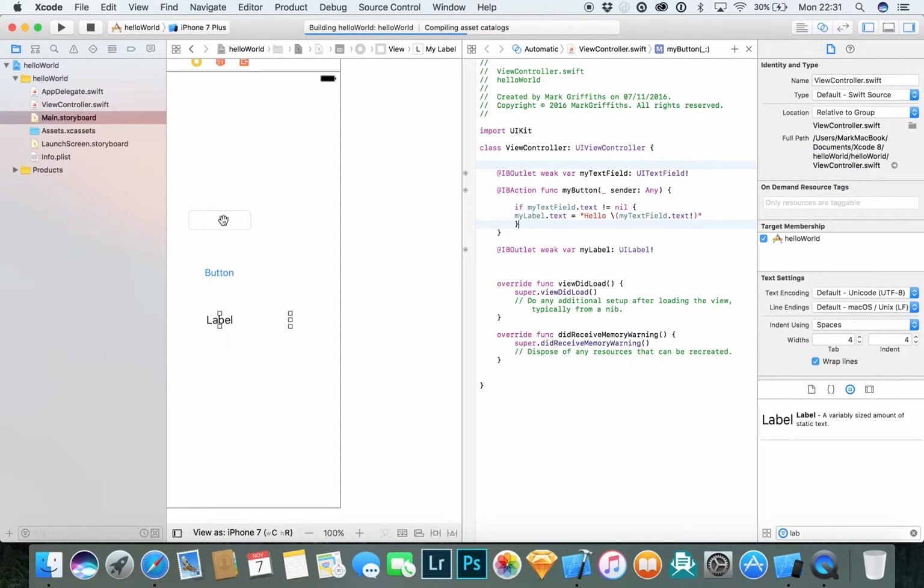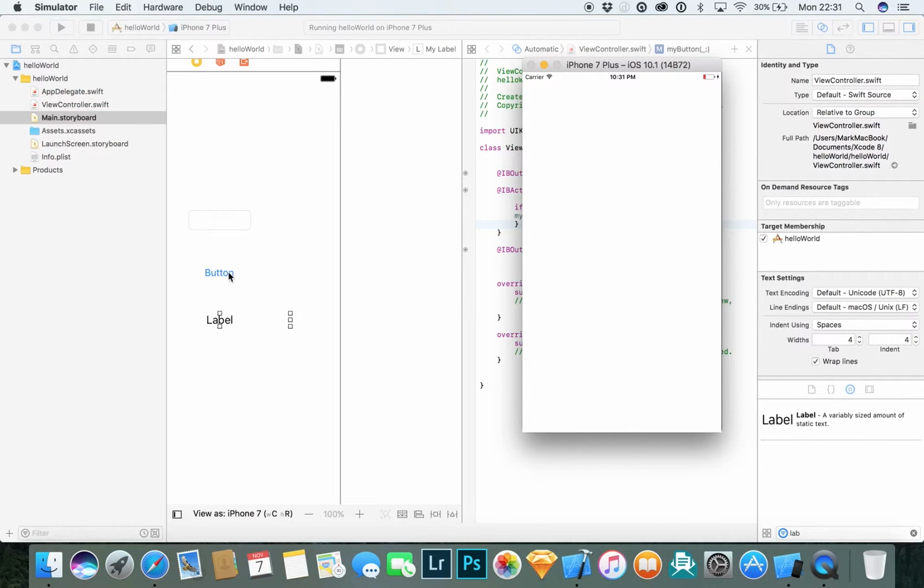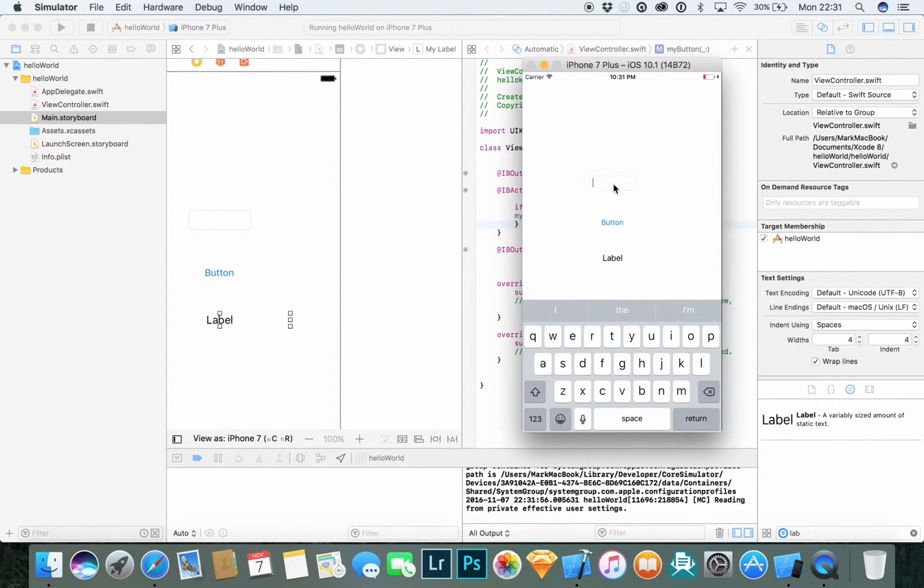So it's just going to compile the program. After I've done this one, what I'm going to do is show you exactly how to do the same program as what we've done now, but without using this storyboard. So it's all going to be done in code. So we're going to add the text field, add the button and the label all in code, but that'll be a different tutorial, so you just keep an eye out, and you can see that one at a later date.